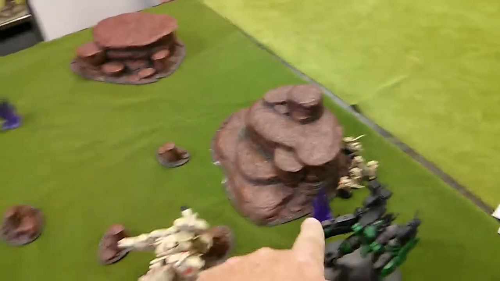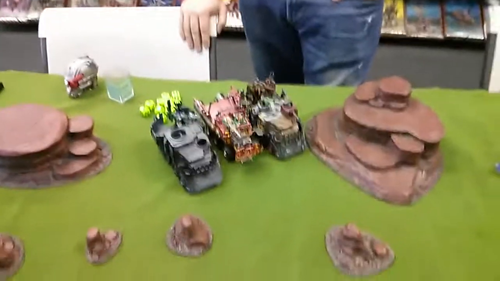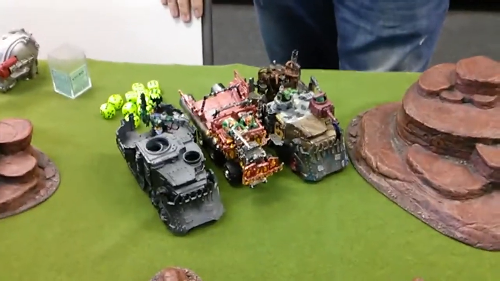Here's the Relic. We've got an objective, another objective over here, and one back here. Don got to deploy first, and he can tell you about that.